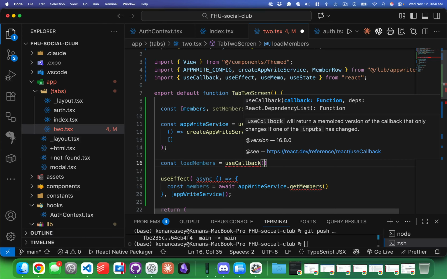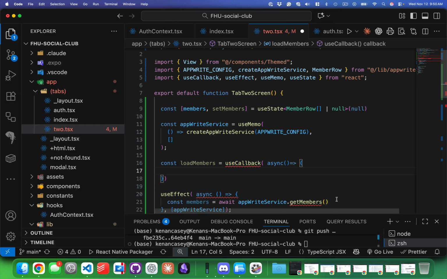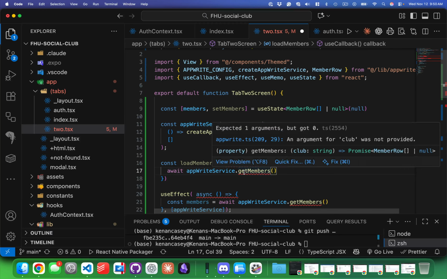So in this case, the function is an async function that calls await getMembers. Go ahead and save it there. And then I want to return members.